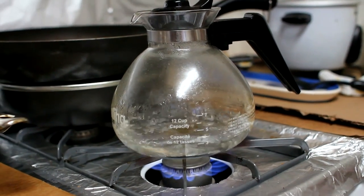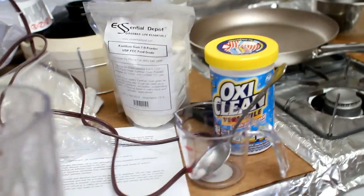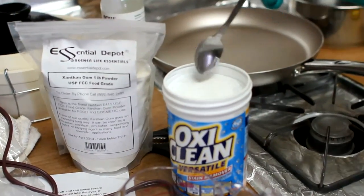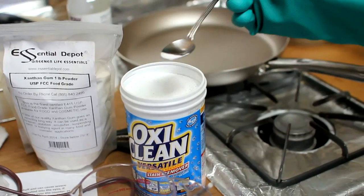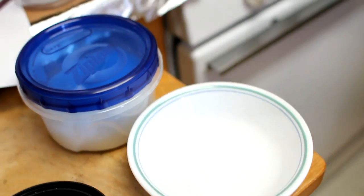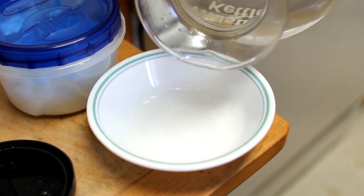Next, you also want some water. You're going to use this to mix the OxyClean in. From the original formula, you need one-fourth teaspoonful of OxyClean, so we're going to use about one-eighth. You'll have to kind of eyeball this — you don't want to use too much, just the right amount. We're going to put it into a little bowl and then mix a little bit of hot water inside and mix it around before we add it to the final mixture. This will help to dissolve the OxyClean. You only want to put enough to turn it into a liquid.